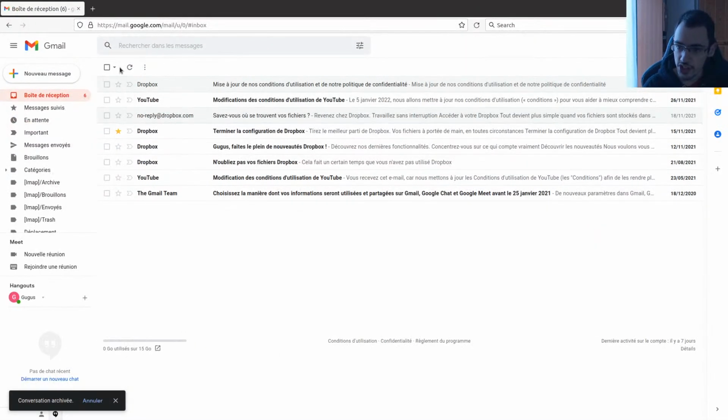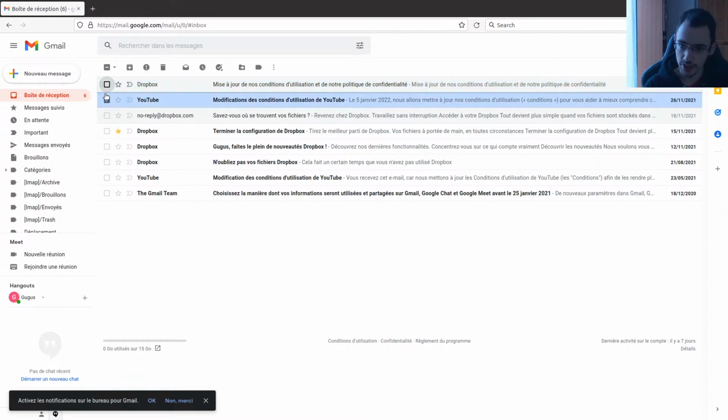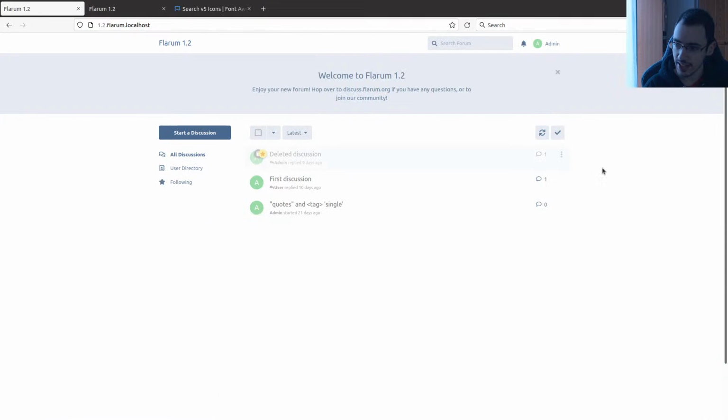So we had the checkbox here. Google is a bit different because they don't have two different areas, but they also have a refresh button. But what they do is when you select discussions, the refresh goes away, and instead you get the actions that you can do on one or multiple discussions. So we will do the same. We will hide those actions and we will replace them with other actions. So let's do that now.